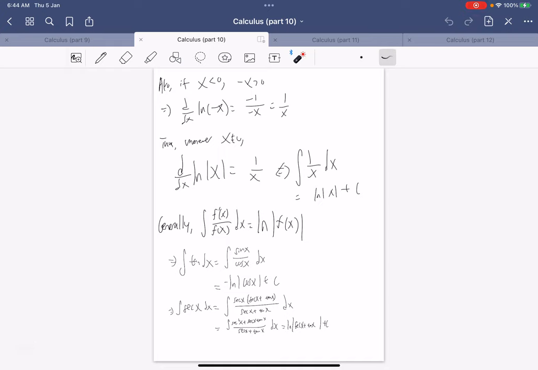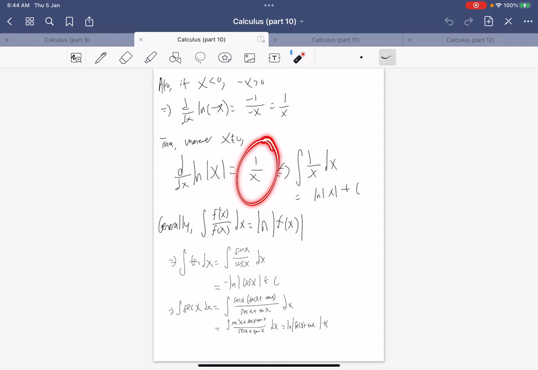But we also want to say that if x is less than 0, the derivative of ln of minus x, which is now defined, is minus 1 over minus x, which is 1 over x. And you can see that whether x is positive in the definition or x is negative, the derivative of the ln of the positive value of x will always be 1 over x. And so we can say that whenever x is not 0, the derivative of ln modulus x, so we need it to be positive, so we put a modulus, will be 1 over x.